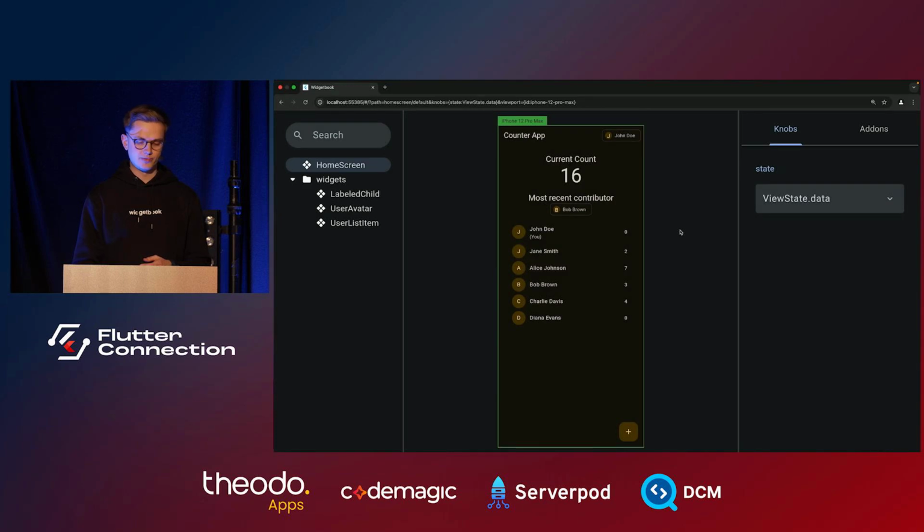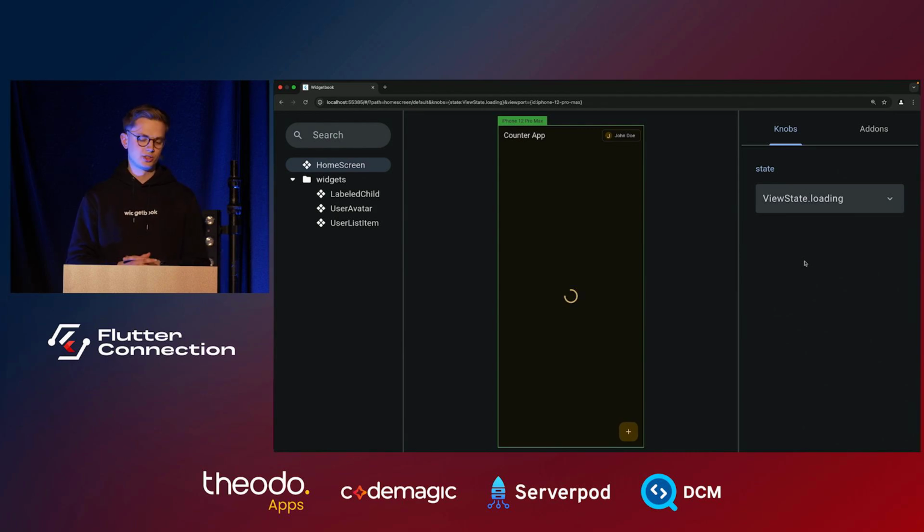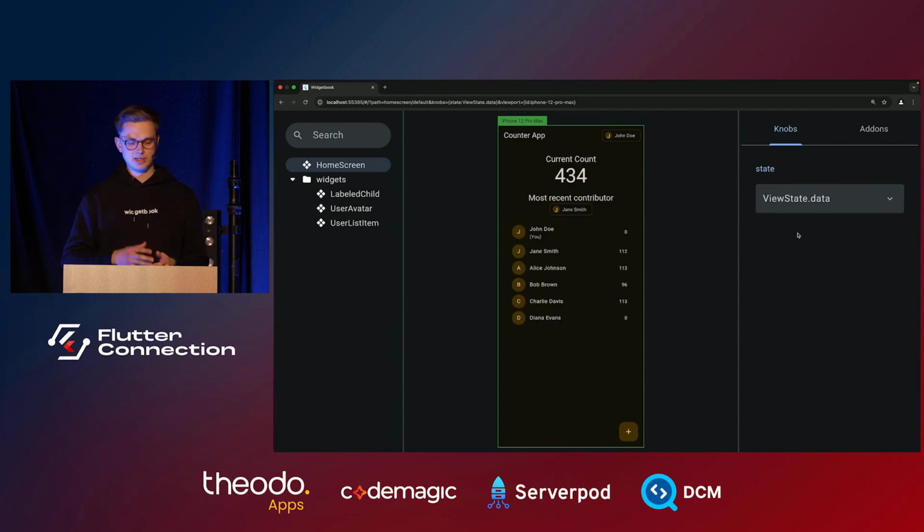And let's check it in action. So we now have our knob, and we first of all check the loading state here. Afterwards, we can also quickly switch to seeing the error state. And after that, we can check our data state. And here we can see all the fake data that we just provided. And it works exactly as we anticipated. We as John Doe are adding to the counter, and therefore the counter for John Doe increases, and also the overarching counter also increases.